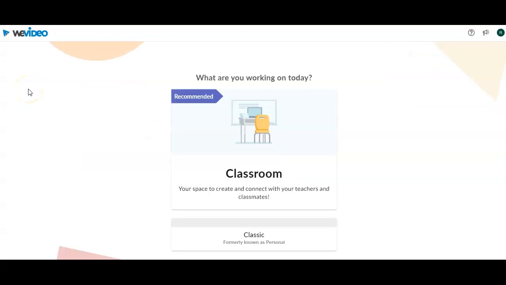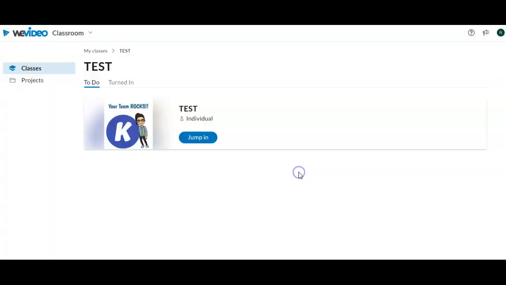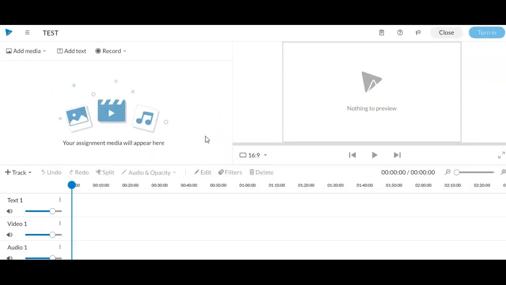Now we're going to pop over to the student view. So notice that they can use WeVideo just in the classic mode, or they can click on classroom and they can join a class with that join code that we just looked at. Once they put in the class code, I think that has a random space. There we go. Now they can jump into one of their assignments. So they're using classroom, they've got classic, but when they're using classroom, they would see any assignments here and they can jump in. It's just a way to provide some structure for students.